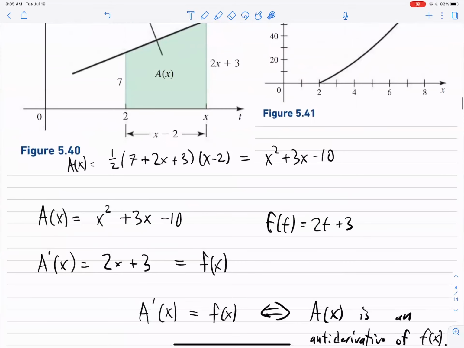We want to show that the derivative of the area function is equal to the function we're taking the area under. And so here's the idea. I won't do the entire real proof, I'll give a sketch of it. You have some function f of t, little f of t. We're taking the area under it from a to x, and then we add a little bit, x plus h. And so we have the area function from a to x plus h, which is capital A of x plus h. And then we have the area function A of x. If we subtract this guy from this guy, what's left over is this little bit right here.